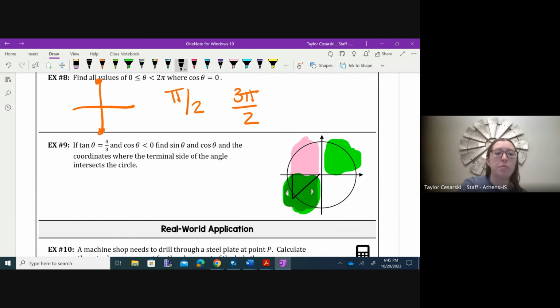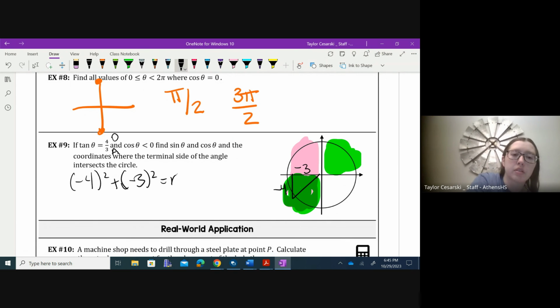Okay, so remember, this is opposite over adjacent. Opposite is 4, adjacent is 3. But we say to ourselves, wait a second, that doesn't seem exactly right. Those both need to be negative because I'm in quadrant 3. The reason that I ended up with a positive is because I divided 2 negatives. So to find r, I use Pythagorean theorem. And this is actually a Pythagorean triple. You may recognize it. It's a 3, 4, 5 triangle. When you do the math, the radius ends up being 5.